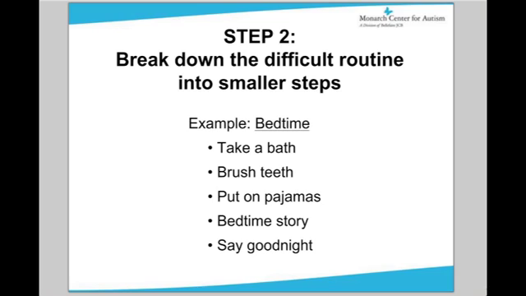The second step, after you've decided what type of visual schedule will be best, is to think about the routine and break it down into smaller steps. So think about the routine that you picked at the beginning when we were talking about this, and what are the smaller steps that the student needs to go through in order to finish the schedule.